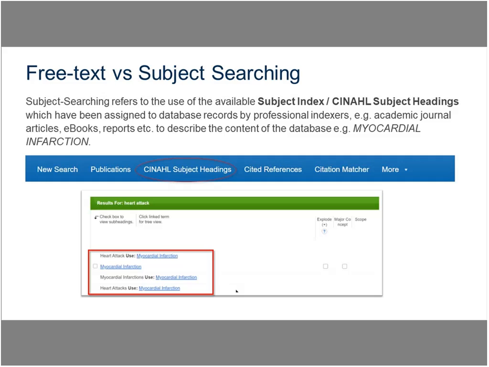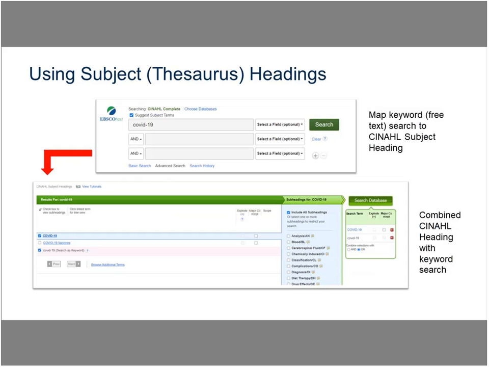Okay, so I know it's maybe very basic for some of you, but I just want to clarify. One is looking at keyword searching. One, of course, is looking at the index term that's used. So there are a couple of ways to search the index term in CINAHL, and also, by the way, in Business Source Complete. So I'm just going to take you through that now on my screen.